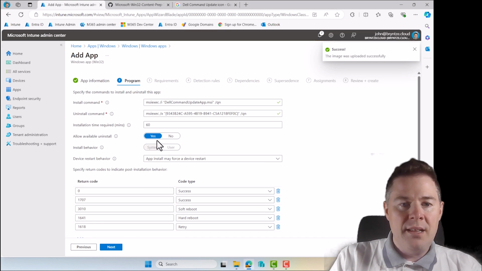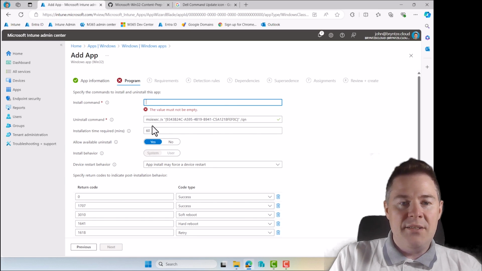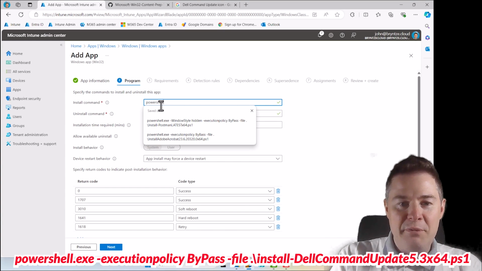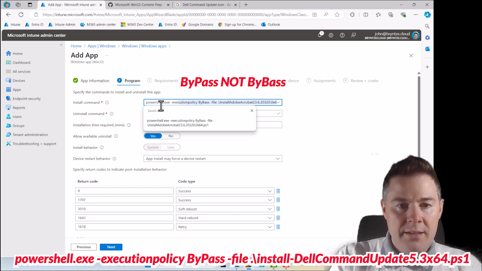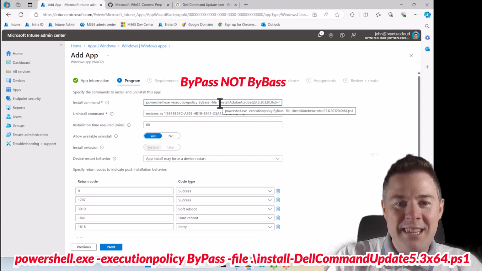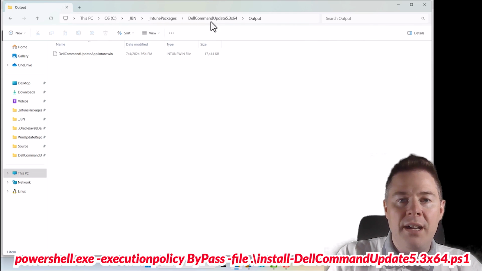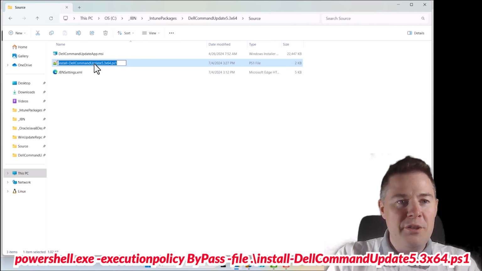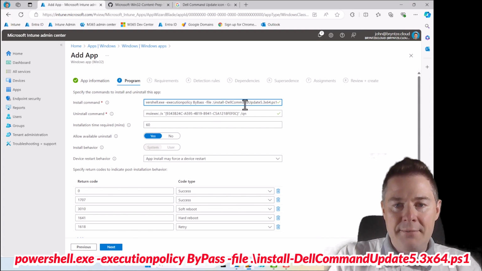Then we go next. So we already got this for free, but we don't want to use it. We can actually use the uninstallation as it is there, but we actually want to run PowerShell. Oh, I see we already have from a previous video, PowerShell.exe, and I'll do execution policy. I'm lazy. We run PowerShell execution policy bypass, and then file. What file should we run? Well, we're going to run the file that we have in our source. So it's going to be this one. I do an F2, Control A, Control C, a fake rename just to get this name. We put that as a file here.